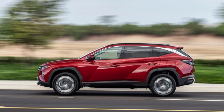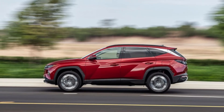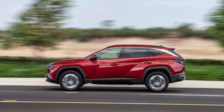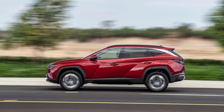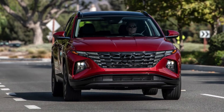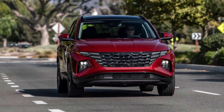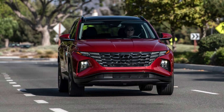Hyundai anti-perforation warranty: Hyundai vehicles are guaranteed against rust holes for seven years regardless of mileage. This is defined as a hole through a body panel occurring as a result of a workmanship defect in normal use. Surface or cosmetic corrosion on body panels is covered for three years or 36,000 miles, whichever comes first. Corrosion on any other parts or areas, such as the exhaust system or underbody floor pan, is not covered. In case a collision necessitates body repairs, they must be completed within the scope of Hyundai's standards and with approved anti-corrosion materials.